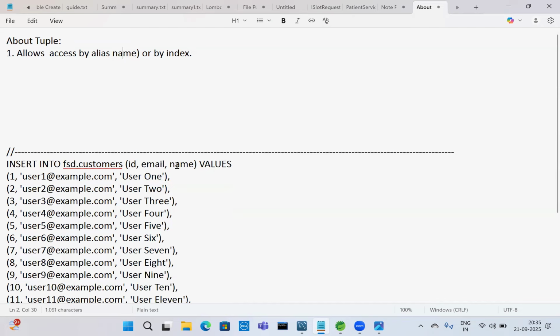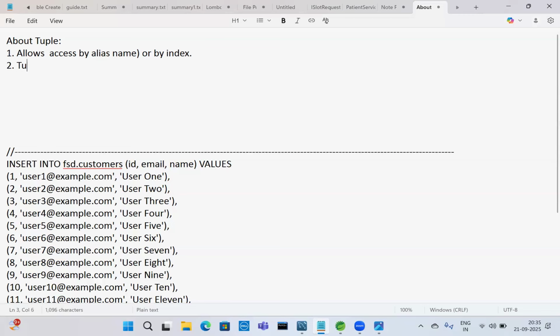This is the name column, right? By using this name column, we can access this value. This is nothing but the first point: allows access by alias name or by index.